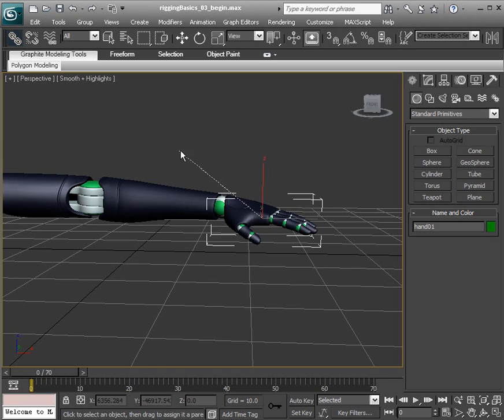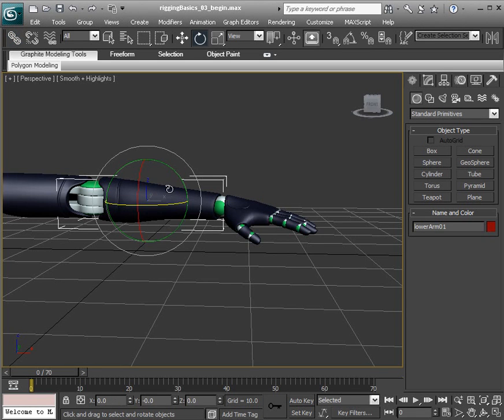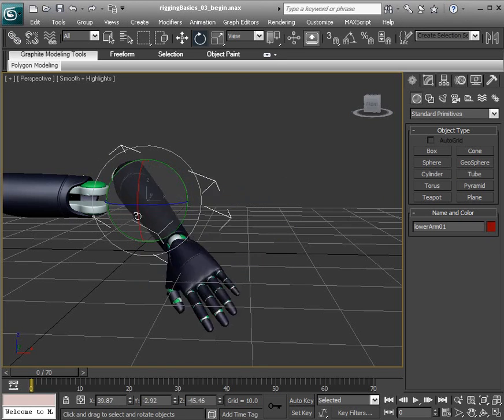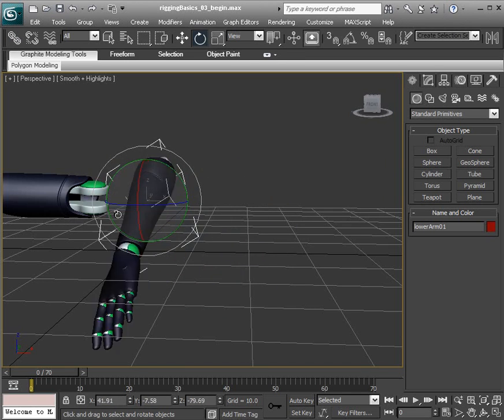Then we drag to what we would like to be the parent, what we would like to link to, which in our case is going to be the forearm. Once we've dragged, we can let go, and now the relationship has been made. How do we know that? If we now select the forearm, go back to our rotate tool, pressing the E key, we can start to rotate that around, and notice now the hand follows with the forearm as it should.